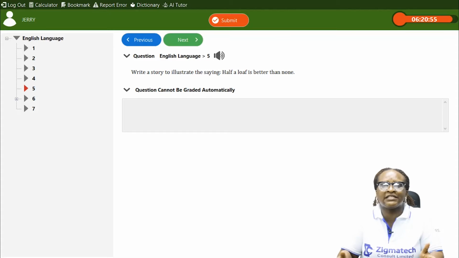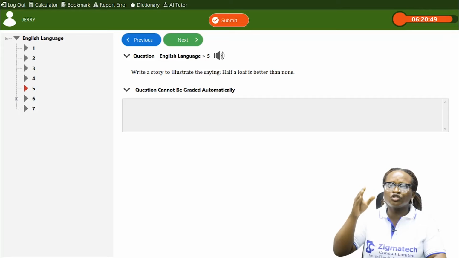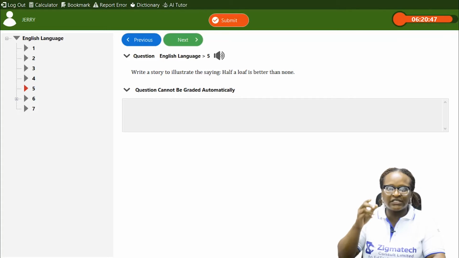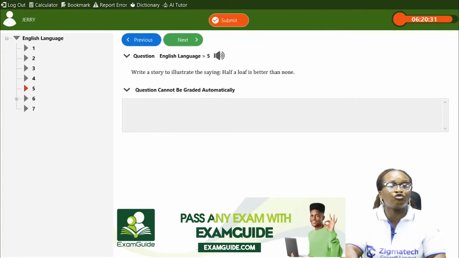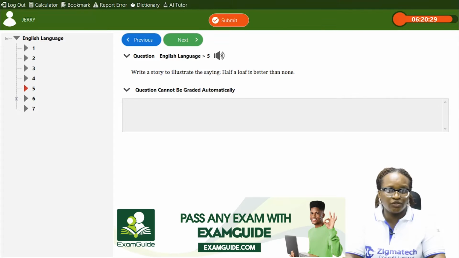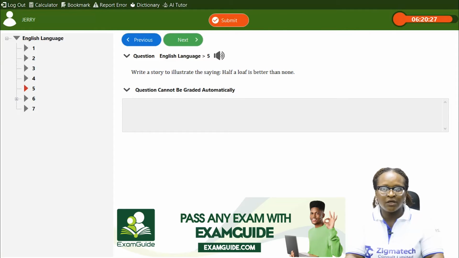If our introduction is this bad, how much more the other paragraphs? Because it's believed that your introduction and your conclusion should be very catchy. Once they are catchy, you've given the examiner the impression that you know what you're doing. I am not saying that the other body paragraphs should not be good as well, but you sell yourself. You know the popular saying, first impression matters. So your introductory paragraph is like your first impression, so you have to create a nice one.